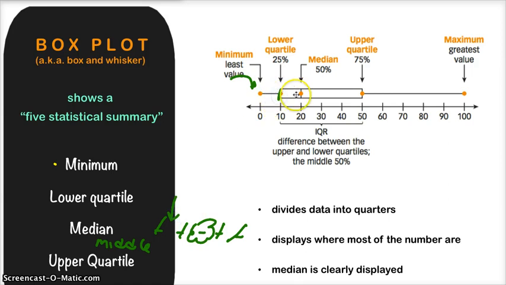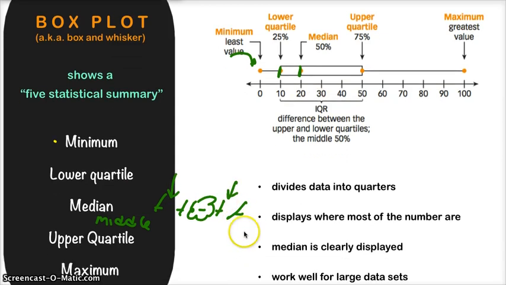So you would plot it. The median is the middle, and then the upper quartile is the middle of the higher half of numbers, everything above the median. And then the maximum is the greatest value. So what you need to write down on your line are these five things over here. Those are the five stats that a box and whisker plot shows. Something to note, this IQR is referred to as the interquartile range.